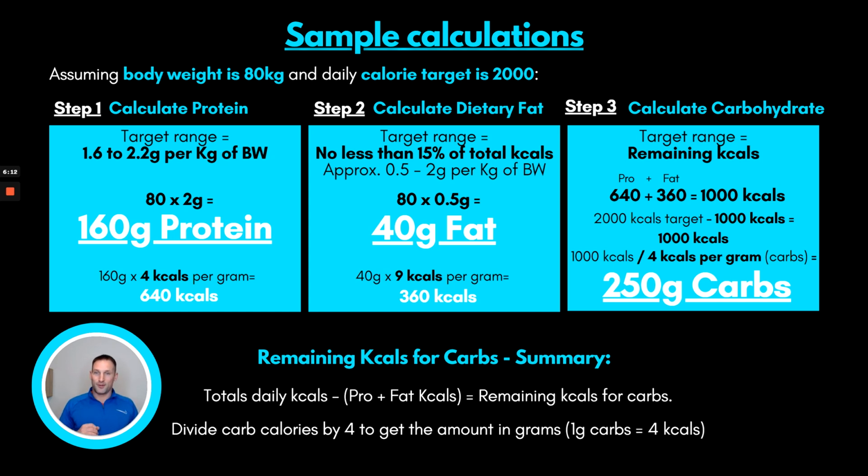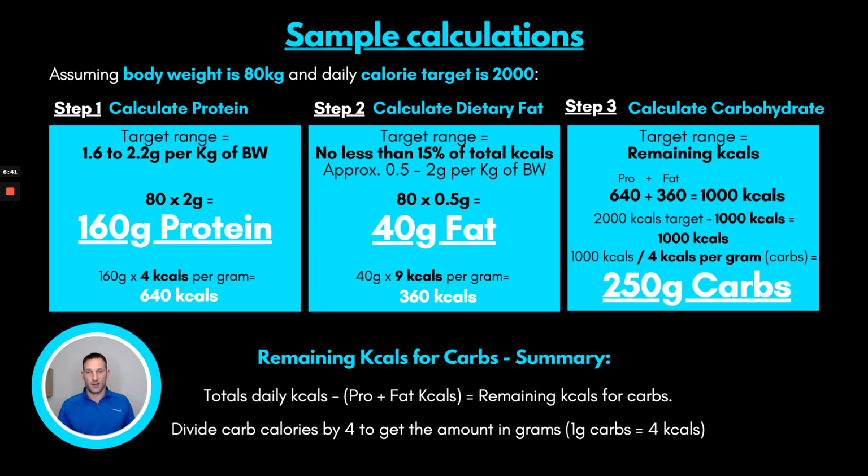I would imagine if you're watching this, you are somebody who is strength training, or you're at least starting to strength train. So that means we have a requirement which is a little bit higher than somebody who doesn't strength train in terms of your protein intake. Now the bracket we would ideally want to fit into is somewhere between 1.6 to 2.2 grams of protein per kilogram of your body weight.